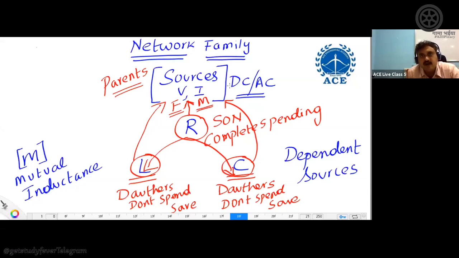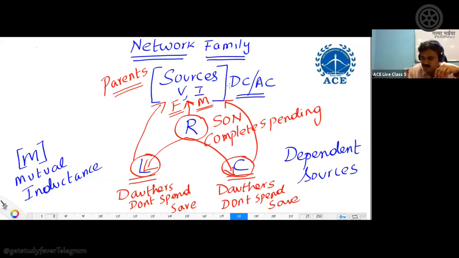That is why I told you R is very important. If R is not there, then L and C are unstable circuits, oscillators. Every time quarreling only. But because of R, he is making the circuit stable. RLC circuits are stable circuits. Your entire control systems is dependent on RLC only, second order systems. So sources will be there, we are I. So this is your family, this is what I am talking about inside the family.